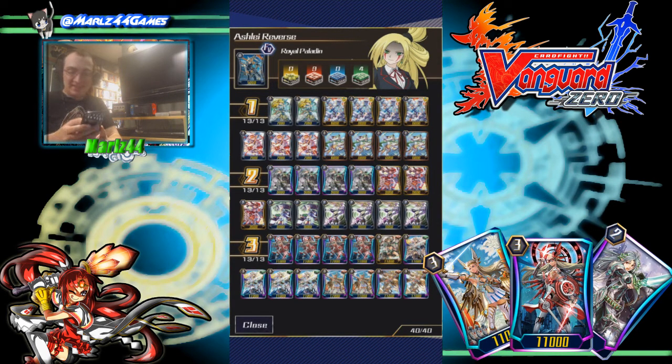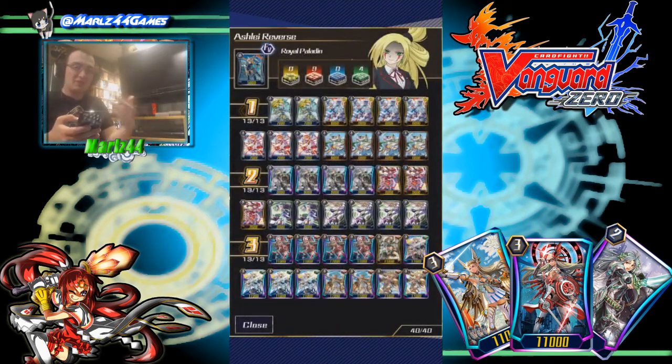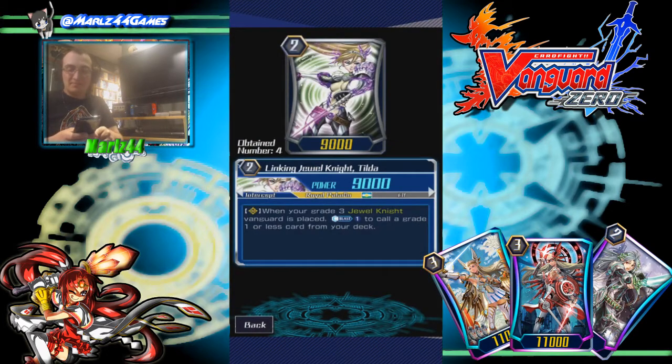I mean, it's why you have to run pure Jewel Knight, but it's a million times better to run this setup because, well, yeah, Miranda's just nuts. We got your 4 Tilda, just very solid. I'm still running 4 of her.